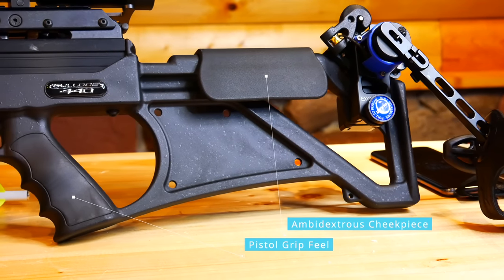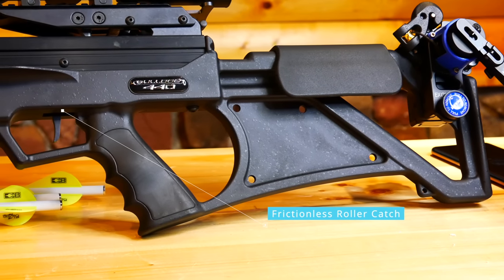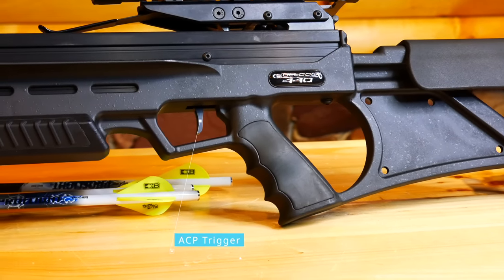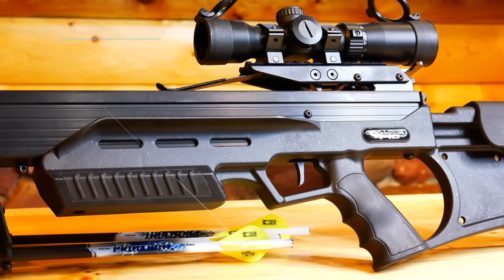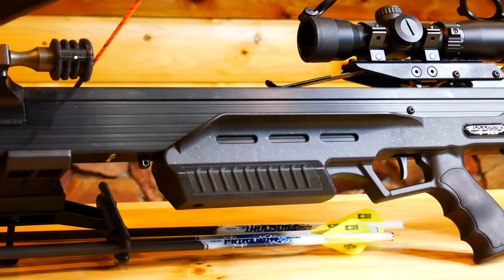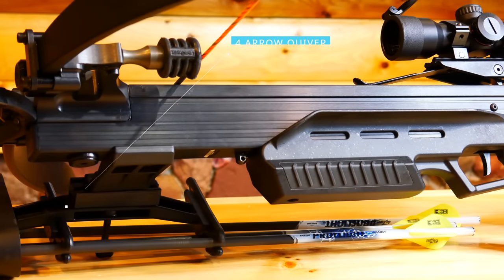Some people like the micro because it's a little bit narrower for different hunting areas. For me, the Bulldog is just a perfect length and perfect size. So, 440 feet per second — we'll go ahead and test the speed in a minute. It has a minimum arrow weight of 350 grains. This arrow I just weighed is 354 grains, and this is a Black Eagle arrow, so it's a very high quality arrow. It's exciting that they teamed up to shoot Black Eagle arrows out of the bow.